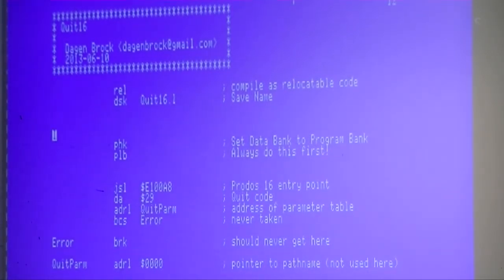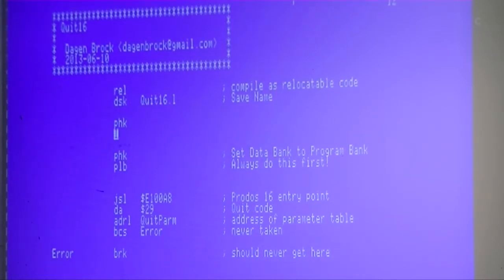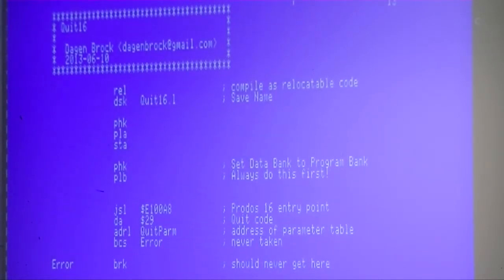360 assembler. An example of that would be if you want to talk about the data bank register that we're affecting here. If you did something like this, so what I'm essentially doing here is I'm pushing my data bank register, pulling it into A, and then storing it somewhere for later.